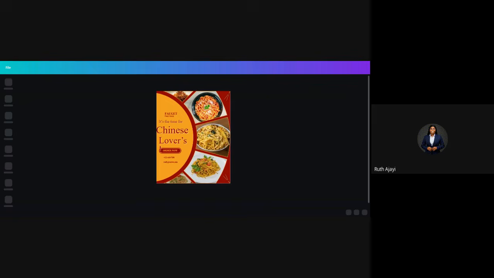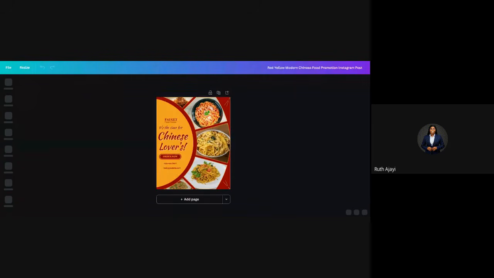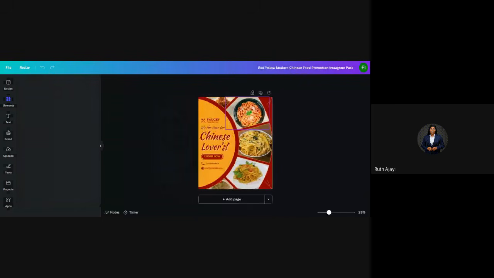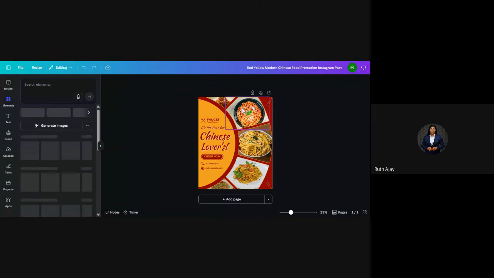Okay, so it's still loading. Okay, so it's just about loading.